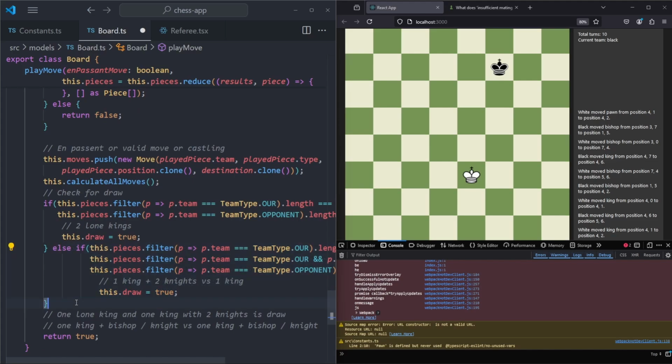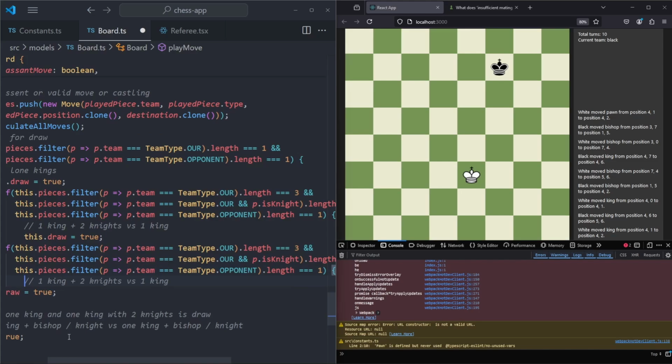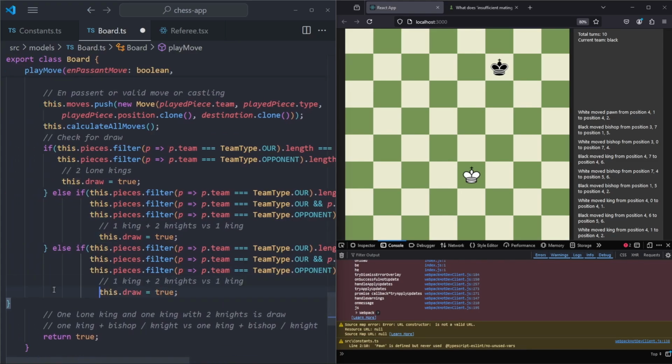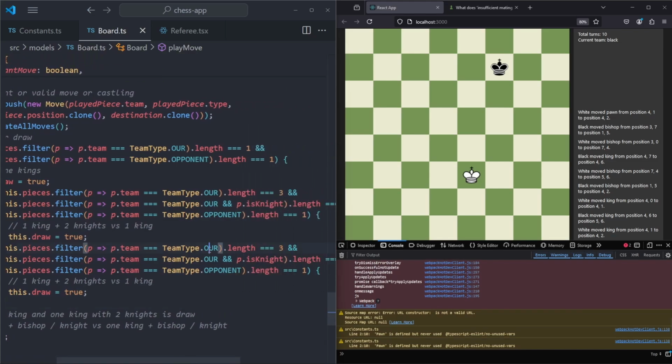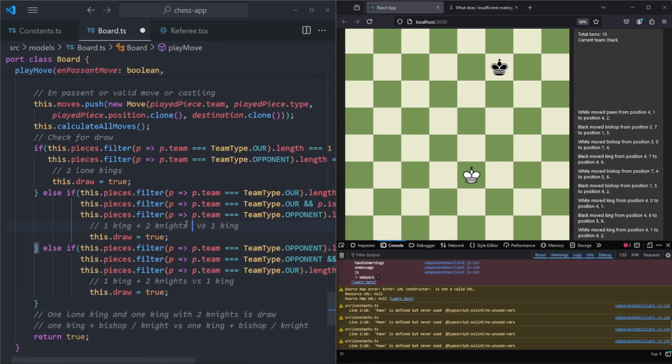This is basically the same as the opponent scenario. So we are going to copy over this code right here, and paste it right here. We're going to outline this with this right here. It's not necessary, however, it makes the code a bit more readable. And then we are going to outline this as well. The difference is we now don't want to check for our team, but we want to check for the opponent team. So we say opponent, and here we say our. So now we have the other solution. This is 1 king plus 2 knights from us, our, versus 1 king from the opponent. And this is 1 king plus 2 knights opponent versus 1 king from us.